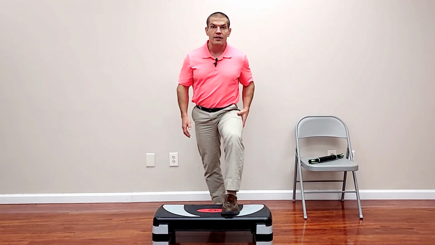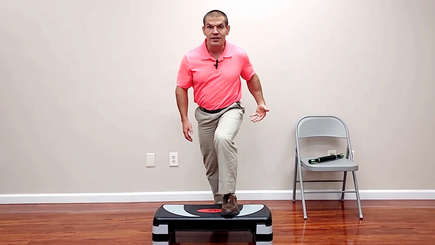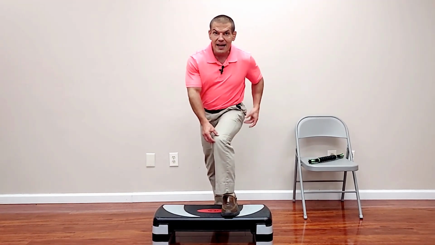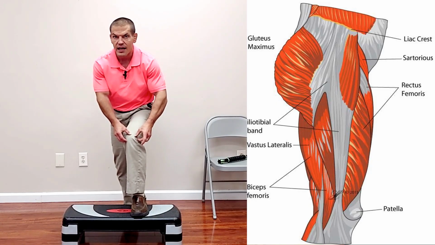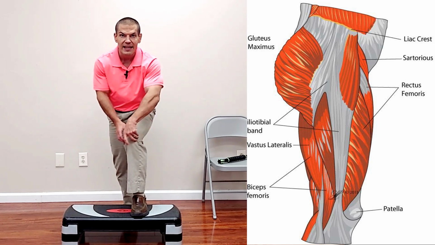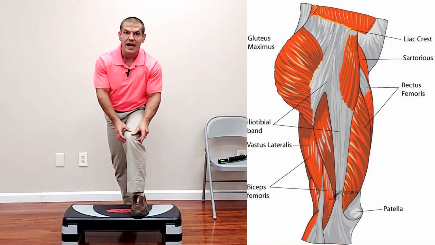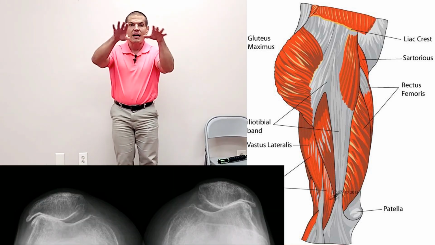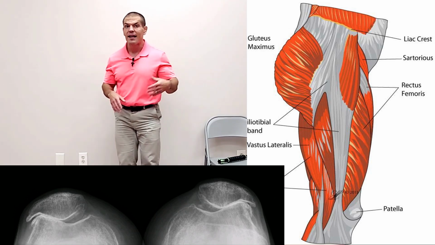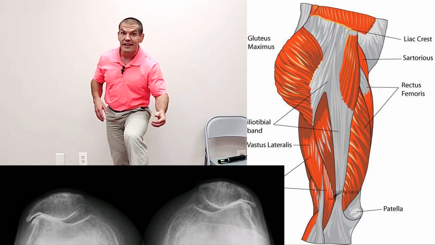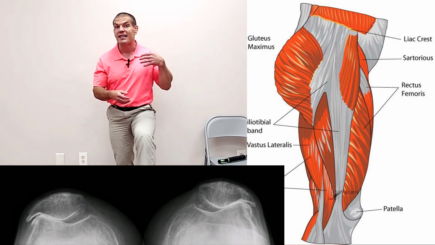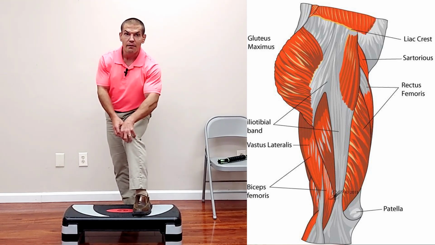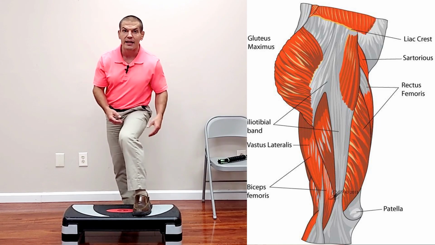When you go upstairs, if you have weakness in your hip muscles and your knee goes inwards, it causes the femur to move in this way, but the IT band, a long tendon that runs down the outside of your thigh, has some attachments into the kneecap. And so it'll pull the kneecap sideways. You can even see that on that sunrise view of the kneecap. You'll see sometimes the kneecap will start to squint out to the side. So if you notice you're getting more pressure, particularly on the outer side of your kneecap, then it's likely a side-to-side issue where that IT band is pulling the patella laterally as the femur is going inwards.